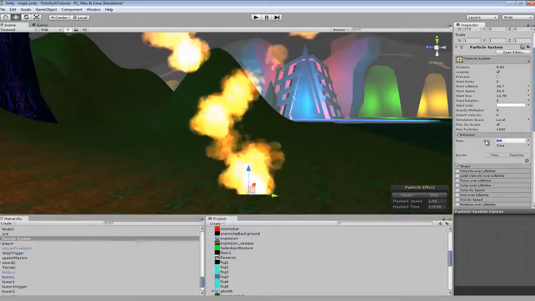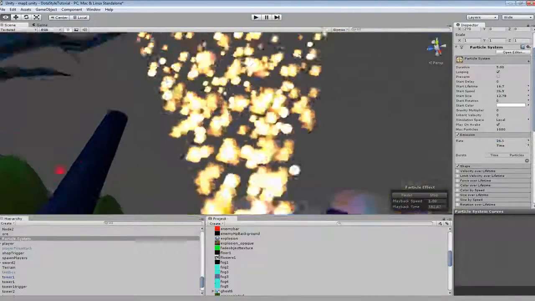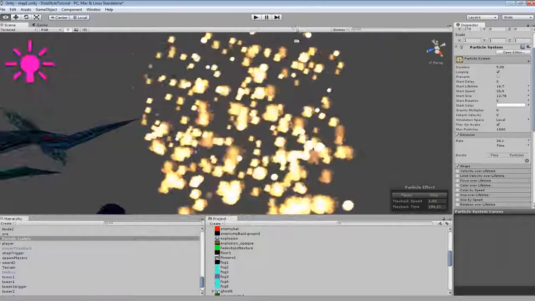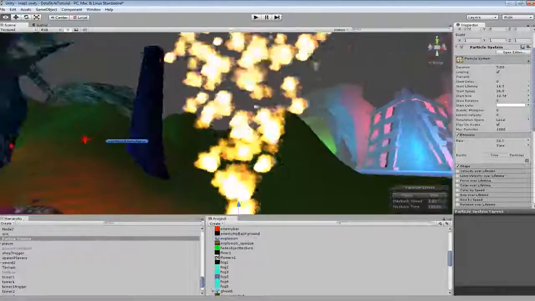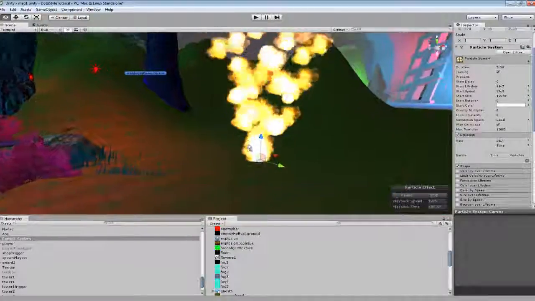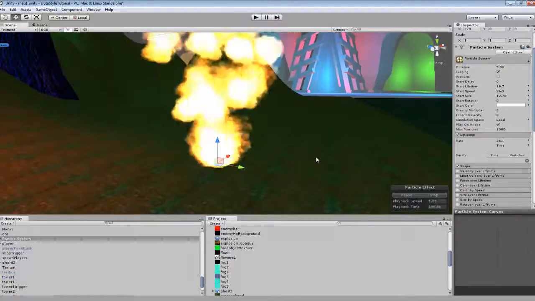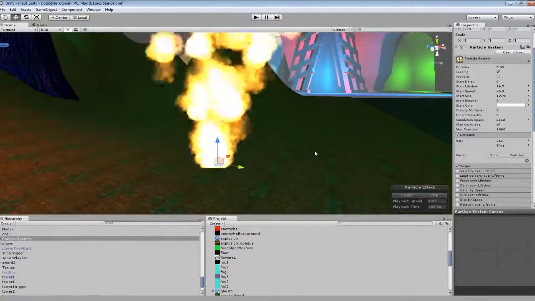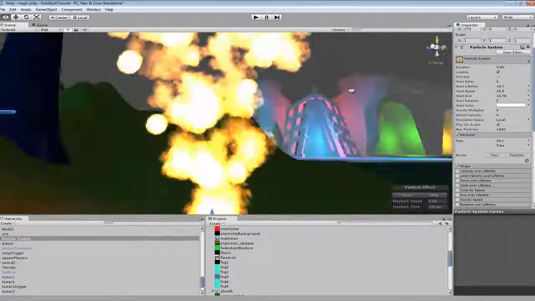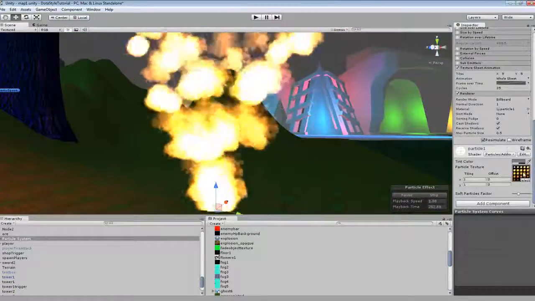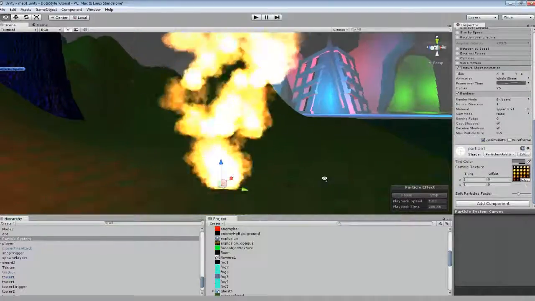adjust some of these settings again, just so we can get a cool effect. Now we have pretty much a wall of fire going right now, which is pretty awesome. You can do cool effects with explosions. You can do, like, power-ups for your character. So if your character got a buff and you wanted an explosion animation or something cool like that, sprite sheets are perfect for that. And you can do pretty much anything you want with the animation.